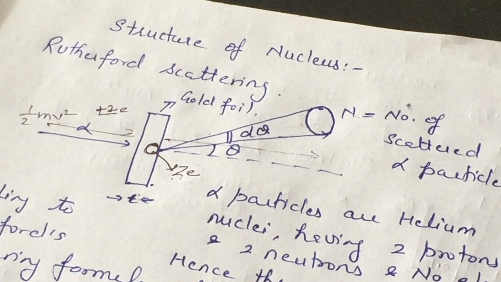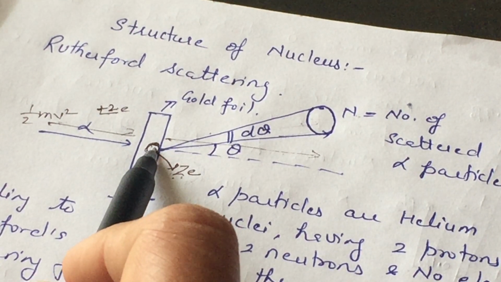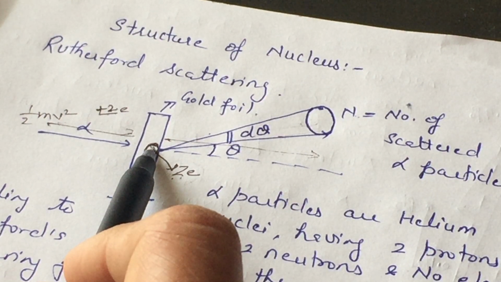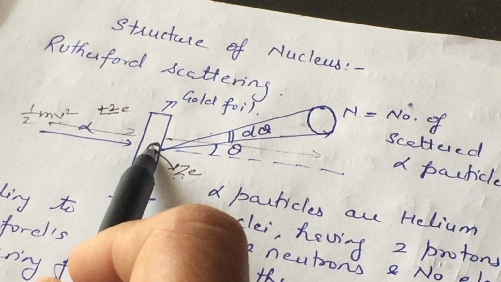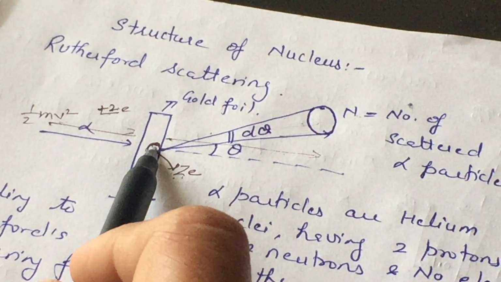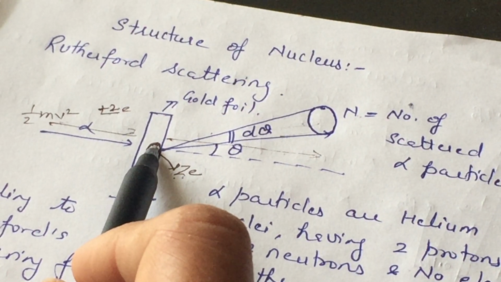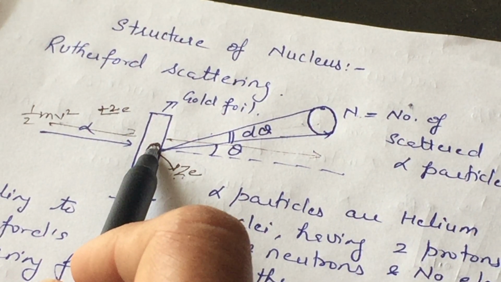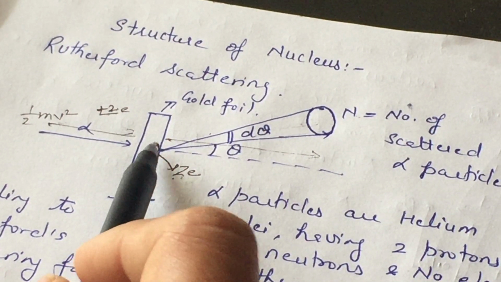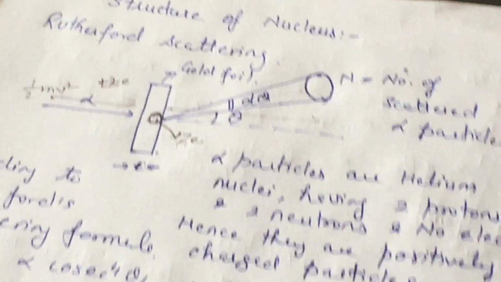We can also easily find out the mass of this nucleus. It is assumed that the nucleus consists of positively charged particles, but this scattering center is heavy. Hence, it is found that it consists of protons as well as neutrons, because only if neutrons are present can we explain the mass, or the mass density, of this nucleus, or scattering center.